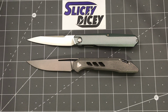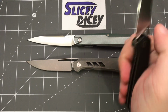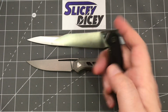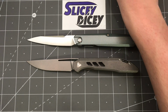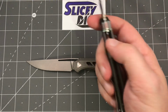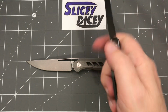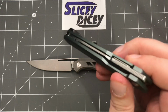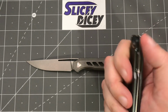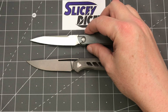The only other budget front flipper that comes close, just came out, is the Civivi McKenna, and I actually have it here, so I'll bring it out. But this is a much smaller knife and doesn't really compare to these two. But it's just great action. It runs on roller bearings, so it drops like a guillotine. It's just fantastic. It's the action on these, and it's pretty easy to open still.